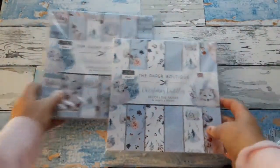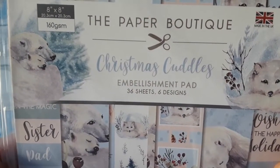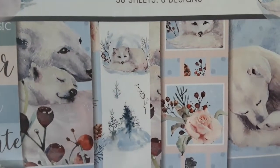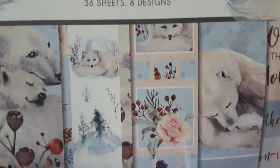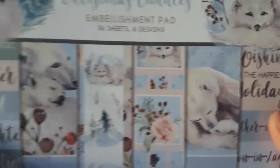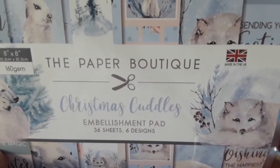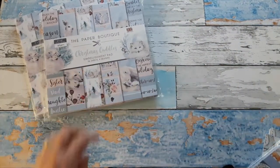but it also has a matching embellishment pack. And in this embellishment pad, you have 36 sheets in 6 designs, and it has all these toppers that are like square toppers you would cut out. So these are not die cut, you would cut them out, but they match these beautiful papers. And of course, they have all the greetings as well. So this is the one called Christmas Cuddles. And it has a paper pack and an embellishment pad.